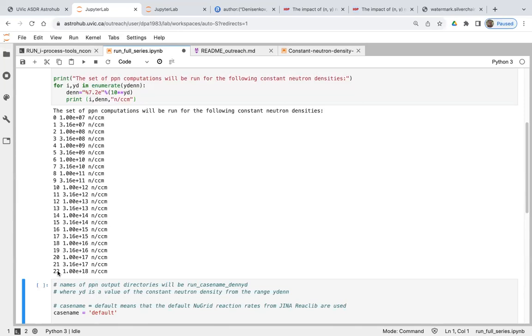There will be 23 cases, 0, 1, 2, etc., 22, with neutron density starting from 10 to the 7 neutrons per cubic centimeter and increasing with 0.5 dex, approximately by a factor 3.16, up to 10 to the 18.